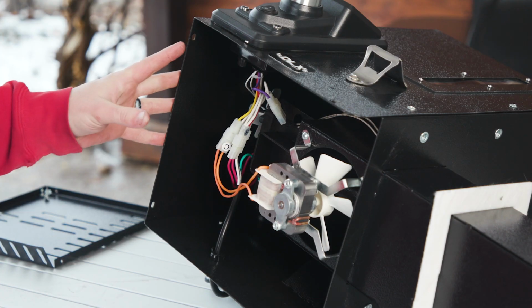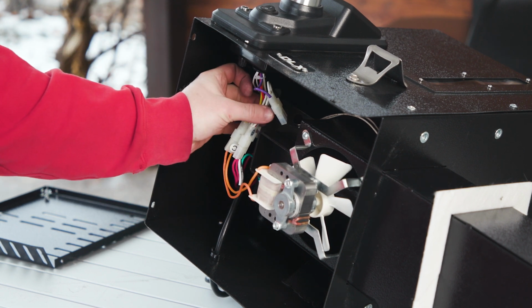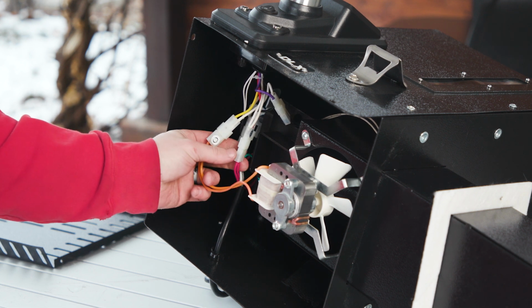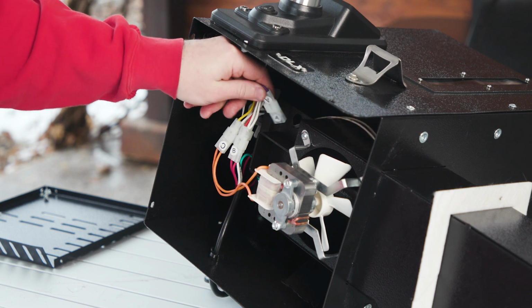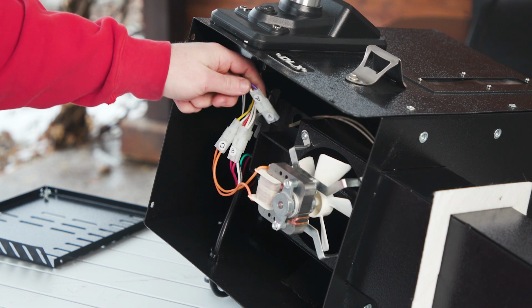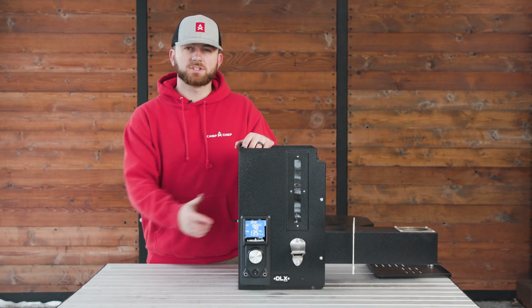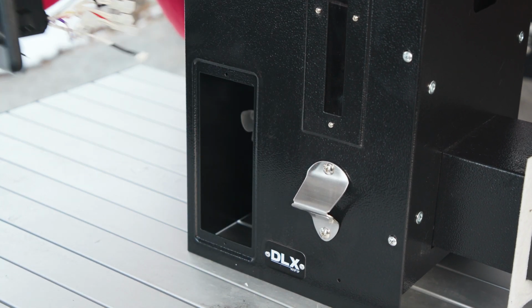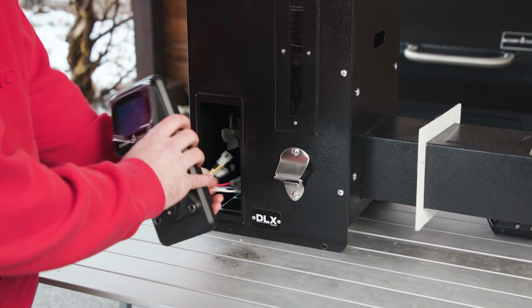So after you've taken your bottom plate off, the factory will put zip ties on your wiring, so you can go ahead and cut those off. And we're going to disconnect all the connectors, but if you notice, they all have letters on them, so just remember that when we're going to be reinstalling it later. Once you've disconnected your controller, go ahead and push down and pull it out. Once your old controller is taken out, you're good to put your new one in.